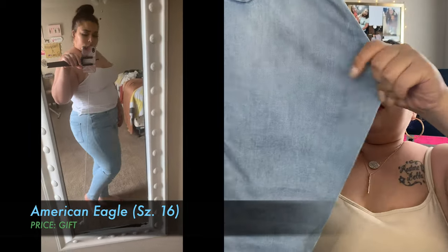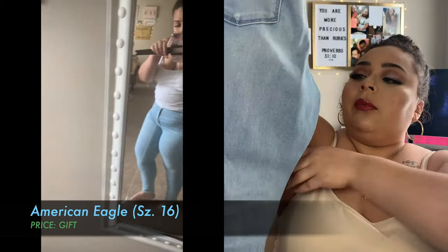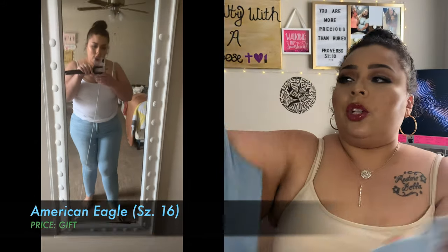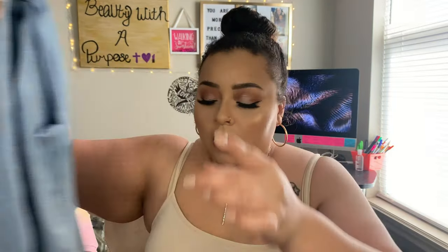These are really cute and they hug and fit really well. She got me the short length and these fit perfect — these are the one pair of pants I don't have to roll up. Usually I get regular length, which tends to be a little long, so I have to cuff them once to show my ankles. Those jeans were from American Eagle and I think she had a coupon for one free pair of jeans.